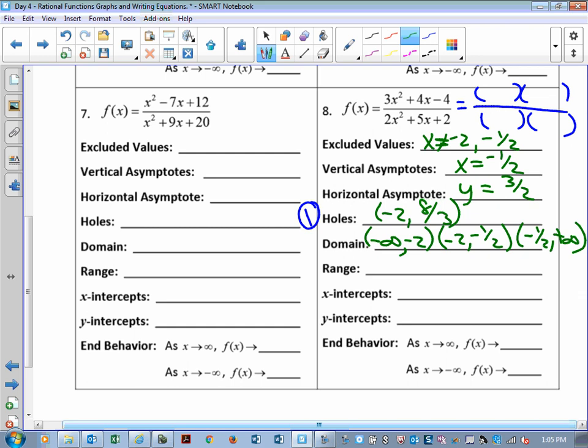Okay, now think about your range. We know we're gonna start at negative infinity. And where's the first place we get stuck? 3/2. That's our horizontal asymptote. And then we're going to go 3/2 to where? Can we go all the way up? We got a hole to jump over. So 8/3, and then we've got 8/3 to positive infinity.